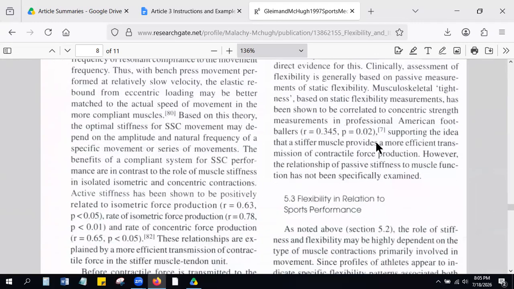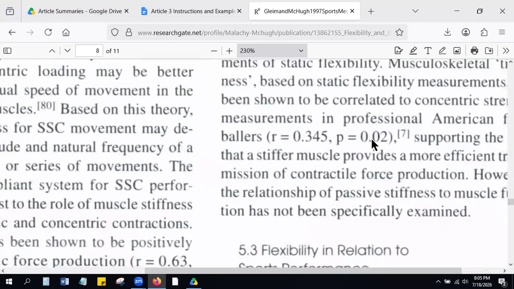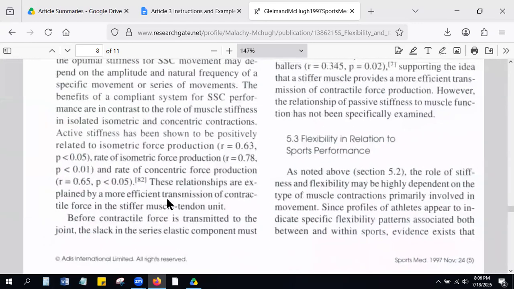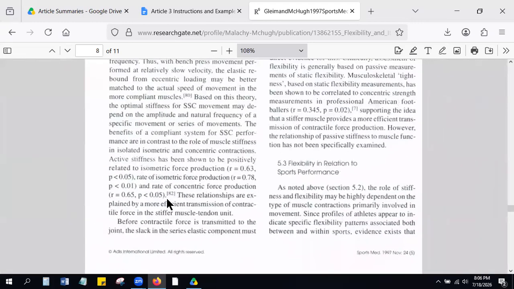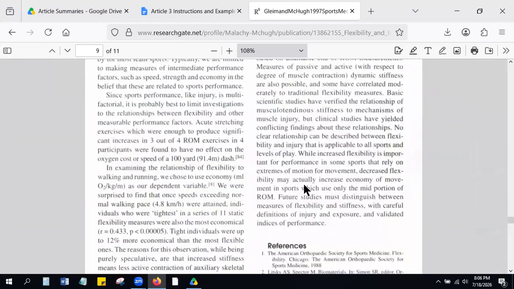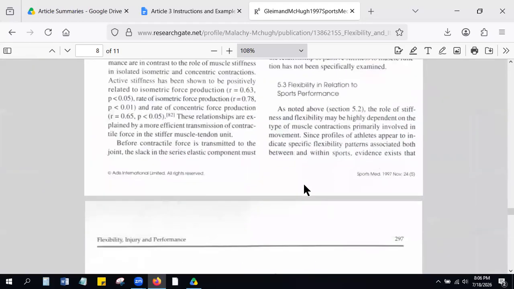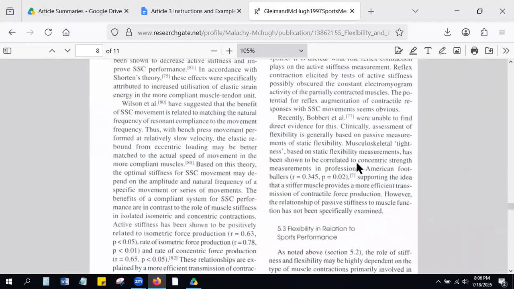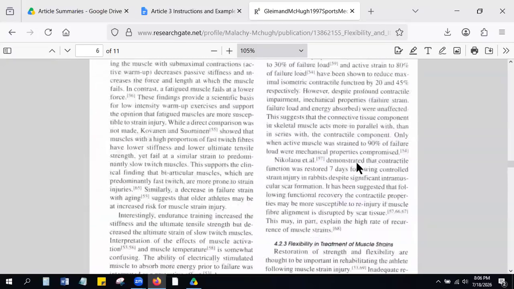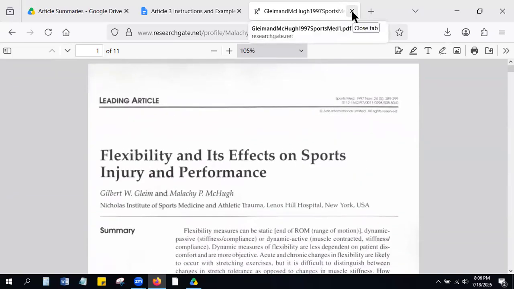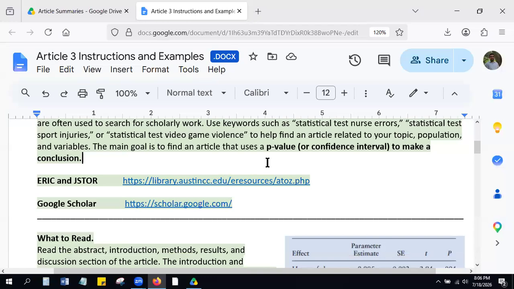And the way that I went about finding this one that's got p-values, and there's another p-value right there, and more over there, is by making sure that I put in that I wanted something specifically with a hypothesis test or a statistical test. I'm actually glad that I found this example just on a whim, because it's got p-values that were not mentioned in a table but within the paragraphs themselves. So this one would be an appropriate study to use for Article 3, and it's a different topic. But I think that's enough.